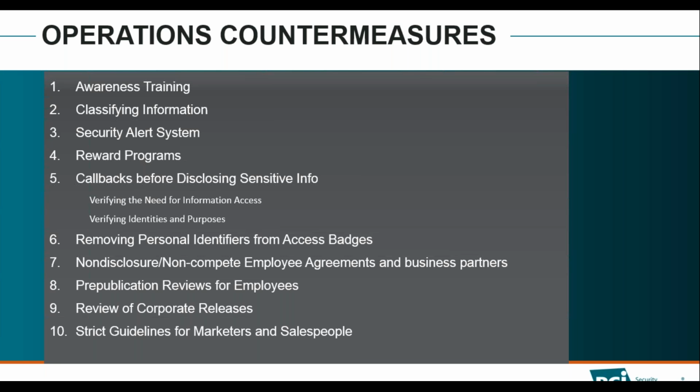The first thing that you need to do is have a robust social engineering detection process within your organization, and then have a rewards program to reward employees who are able to respond in a mature manner and protect organizational requirements and objectives. Callbacks: ensure that there are callbacks before disclosing sensitive information.